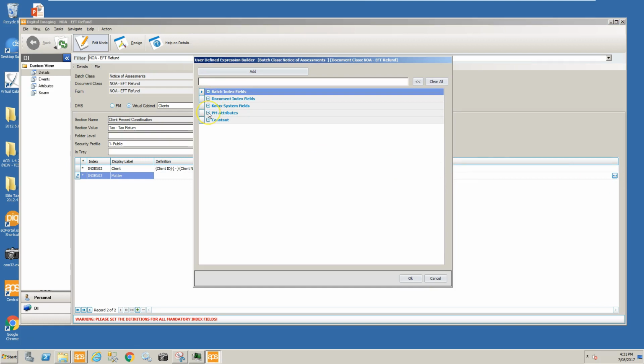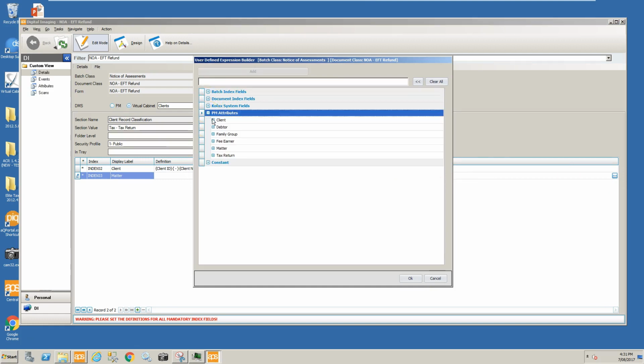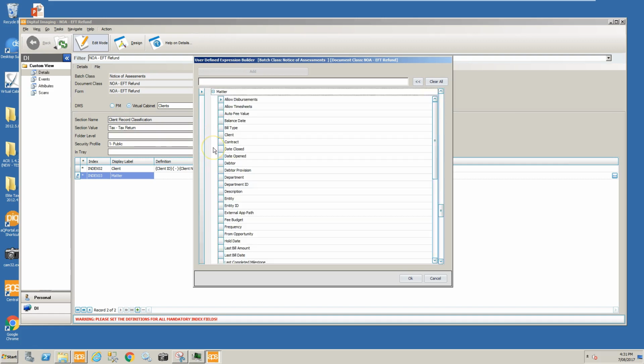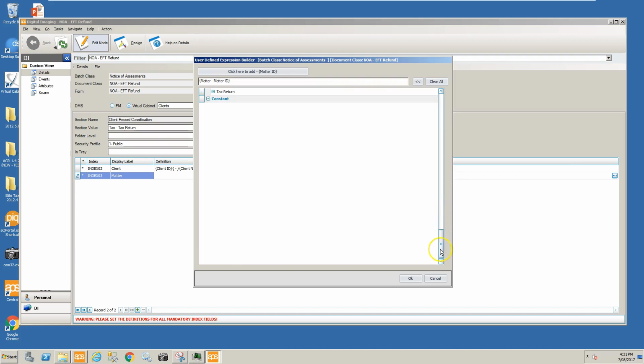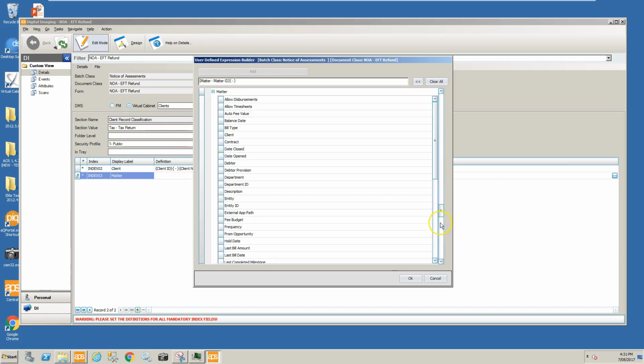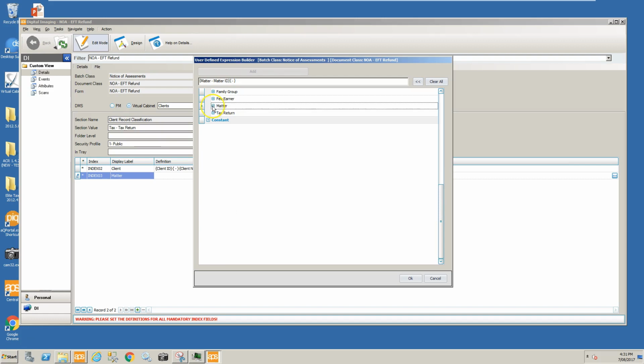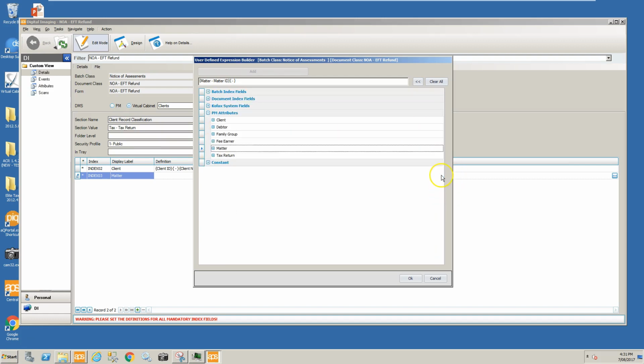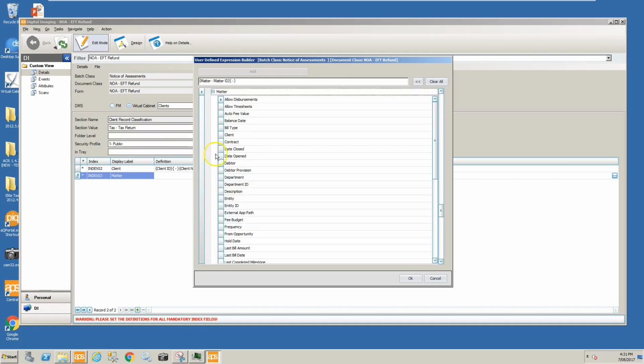The next one is the matter, and you'll notice it's mandatory, and some sites it may not be. But if you want to map the matter, you use the PM attributes matter, and then you will look for the matter ID, map the matter ID by double clicking on it, or you can click the button at the top, says click here to add. The next thing is this environment requires us to have a space hyphen space and then the matter description added to it. So we slowly build up the mapping construct so that we can achieve the correct information that's required to file a record in Virtual Cabinet for index 03.